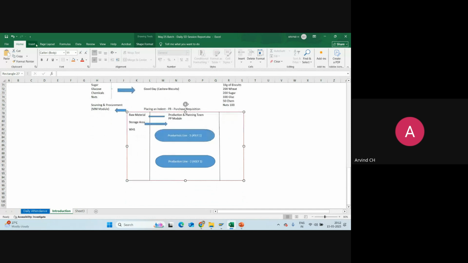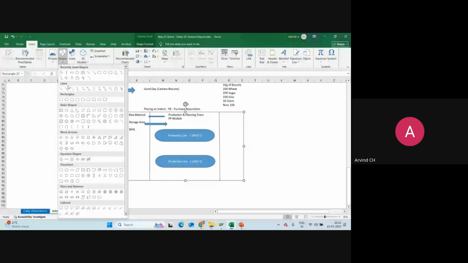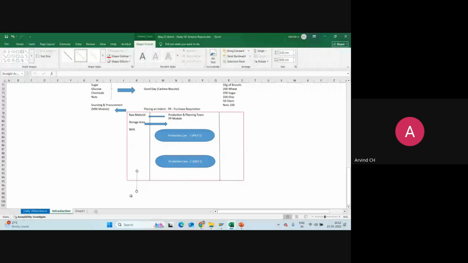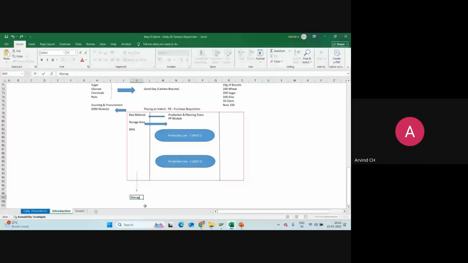Here I will mention one thing: managing is inbound. Inbound is nothing but the inward of raw material, storage. After inward, what will be there? Goods received, right?